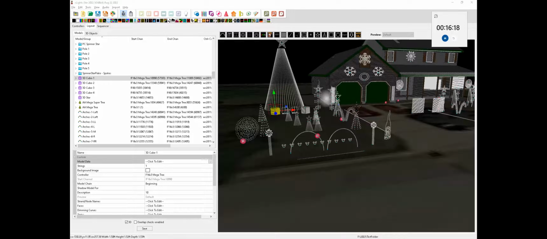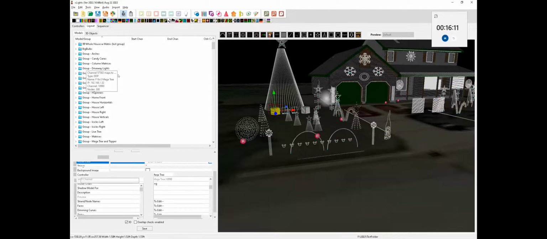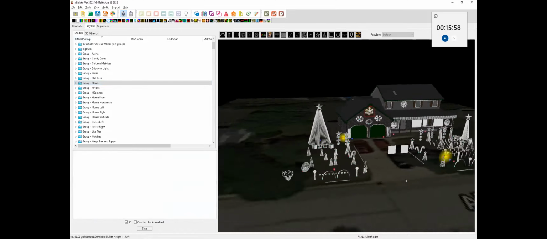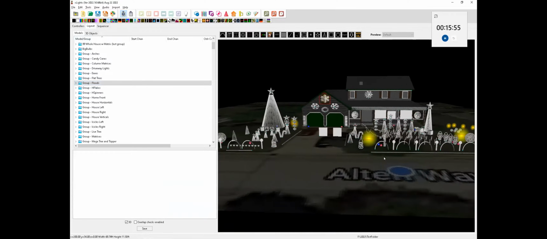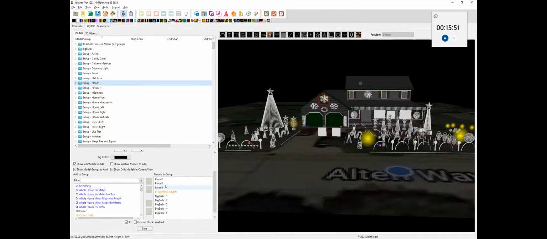A quick tip on ordering of props in your group. So if I've got a group of, what do I got? Floods are pretty easy. Try to order them in something that makes sense. 1, 2, 3, 4, 5. Maybe it's left to right across your display, so that when you play sequences and you're expecting things to move across your house in a left to right fashion, chances are it will, if you've named them correctly and in order, left to right.